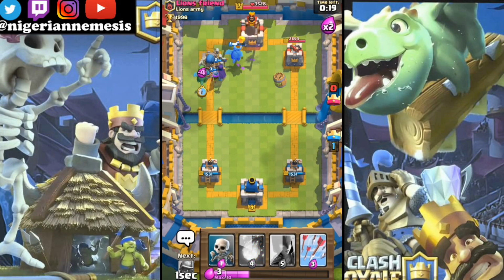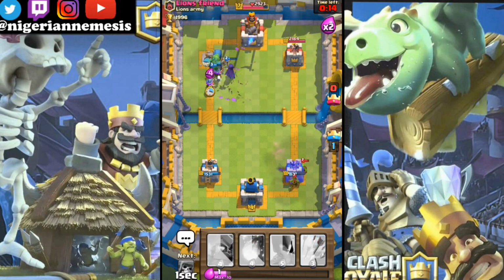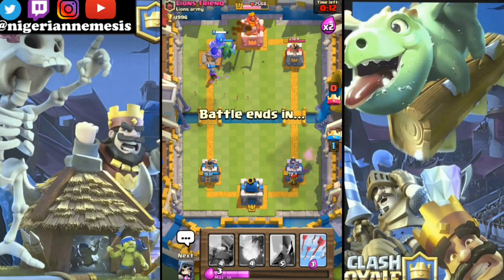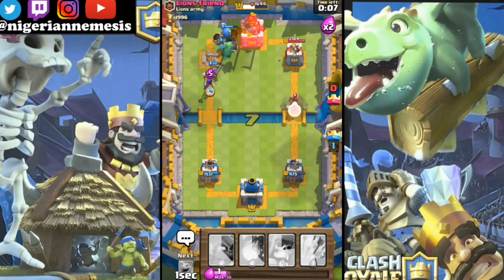And we're getting greedy again. He can have it. There goes his Goblin Barrel. We're going for the 3 crown. We want the 3 crown. Down goes his Tombstone. We've got all these support cards. He's going to play Arrows. Not going to be enough. That Giant Skeleton is very, very healthy. Musketeer unloading onto that tower. So is the Baby Dragon.